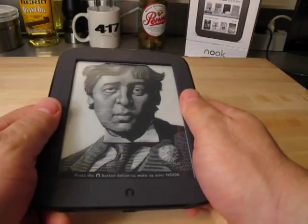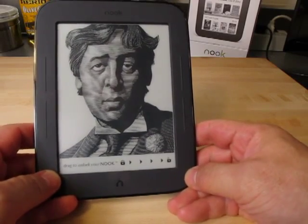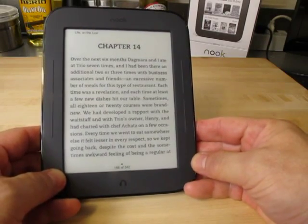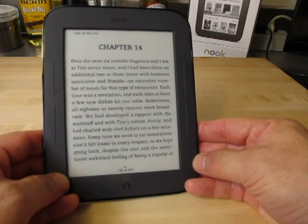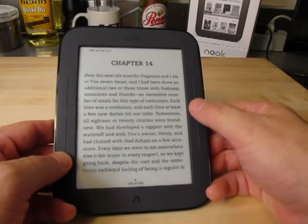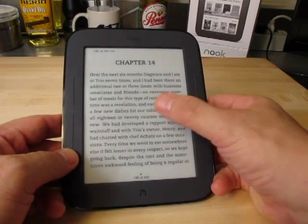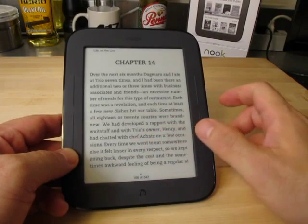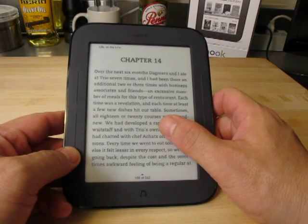To activate your Nook, you push the Home button and the unlock screen will show up. To unlock the screen, you run your finger right along the bottom, and it opens up to right where you left off in your book. I'm currently reading Life on the Line by Grant Ackitts, who's a Chicago chef, and I can highly recommend this book for anybody in the culinary world. Like all e-readers, you have a milky white background with some really nice high contrast text, and this is where we begin to see the differences between the Amazon Kindle and the Barnes & Noble Nook e-reader.